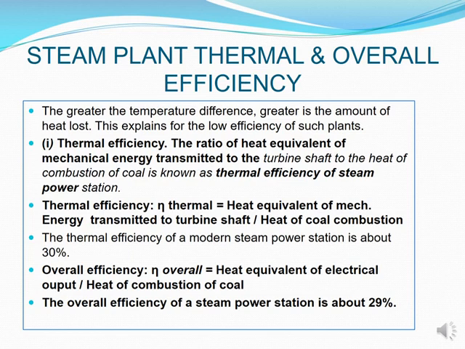So now we look at the steam plant on your thermal and the overall efficiency that it has. And we say that the greater the temperature difference, the greater the amount of heat that you would lose. And this explains the low efficiency of those plants. So for the thermal efficiency, remember we use thermal energy here, the ratio of heat equivalent of mechanical energy transmitted to the turbine shaft to the heat of the combustion of the coal is known as the thermal efficiency of your steam power station.